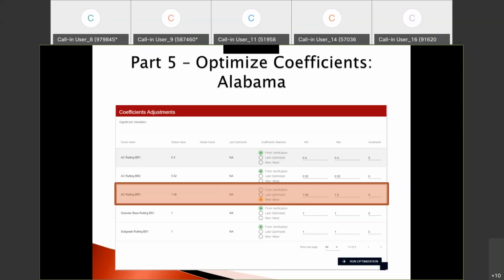This is a time where it may take a long time depending on how many coefficients you're changing at the same time, but also how many increments you're using. As I mentioned last time, we presented a table: if you're changing all 5 coefficients and you have 5 increments for each, that could take up to 100 days if you have 100 calibration projects.